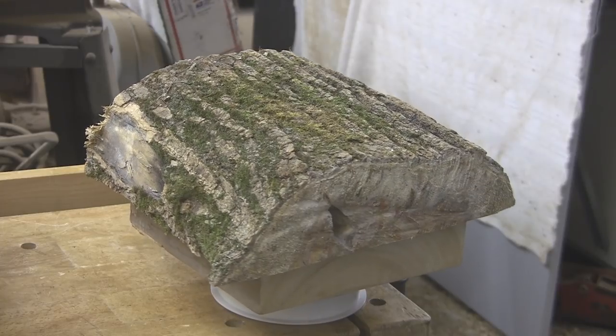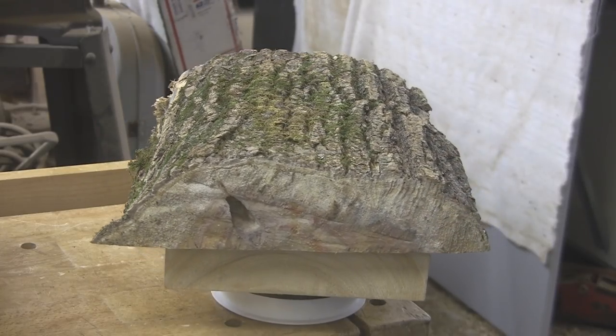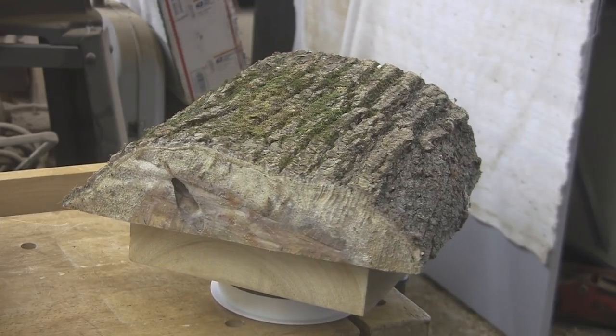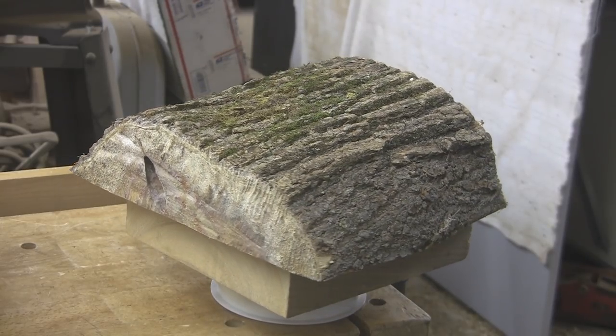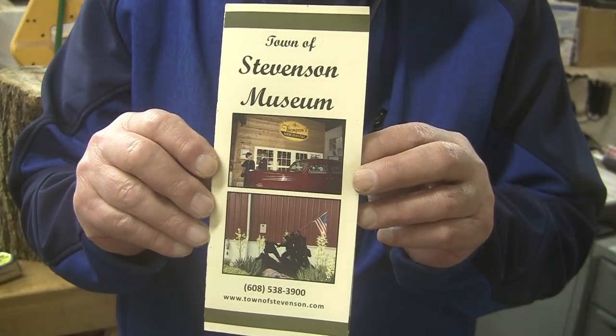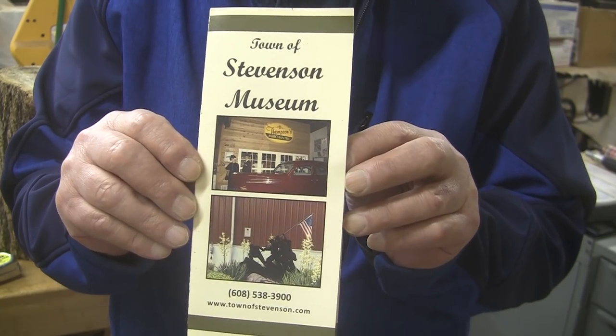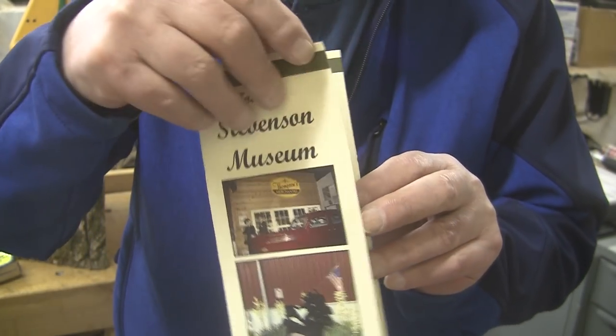Today we have a piece of box elder, and I'm excited for it. I've never been able to turn box elder before. Today we get to. This comes to us from viewers Steve and Carol Stevenson from the town of Stevenson. And when I say town of Stevenson, I mean they've created a town. They've created a museum that looks like a small town.